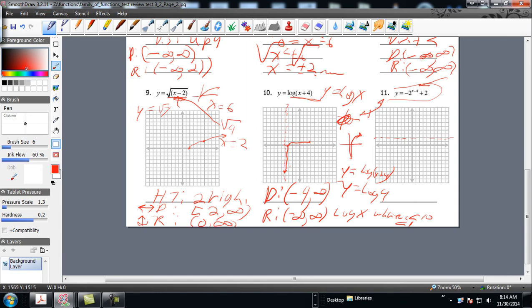So what we're going to do is, if you stick a 0 in here, you get a minus, a negative 2 to the negative 4 plus 2, which simply tells you that this guy flips over and that becomes minus 1/16 plus 2, which just means it's got to go a little bit less than 2. So that's easy. Here's my 2. I'm going to go a little bit less than 2. Can't touch that asymptote. Turn down. Here's the one thing also. Where does it cross the x-axis?